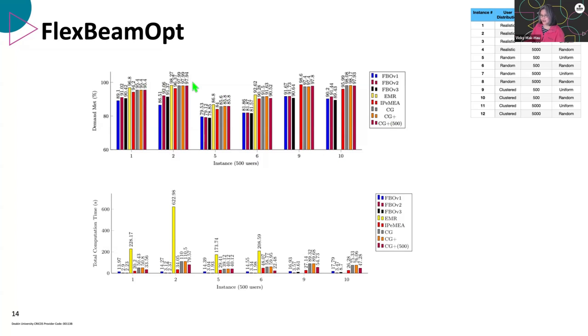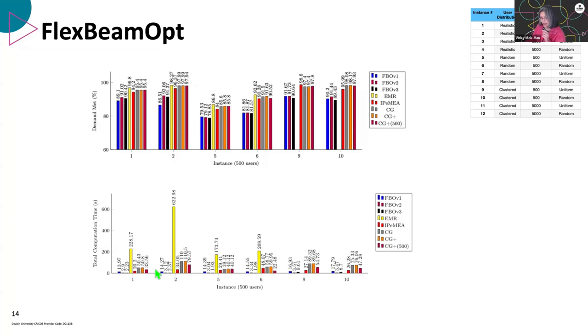But at least the good thing is, for some instances, we can see that our column generation kind of approach is not doing too poorly compared with the yellow bar that you can see here. They are actually quite close in terms of the percentage demand being met. The yellow one was, of course, going to be the one taking most of the time. The column generation ones are not too bad, particularly the one that we truncated to just 500 beams. I'll explain that later.